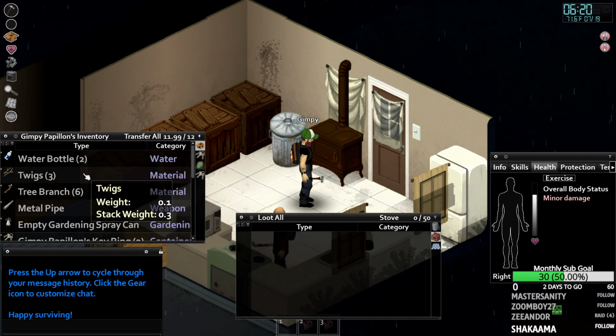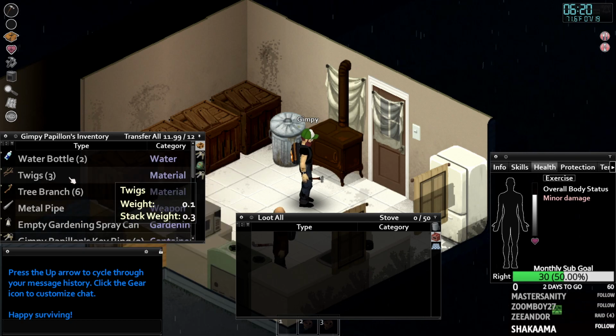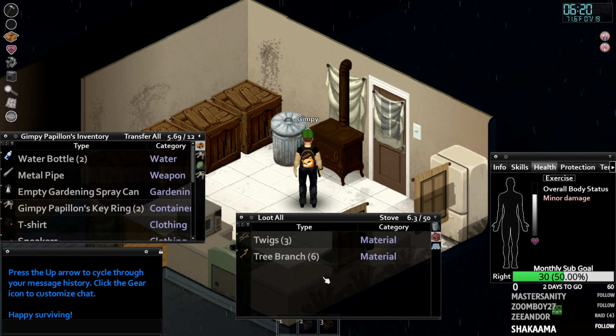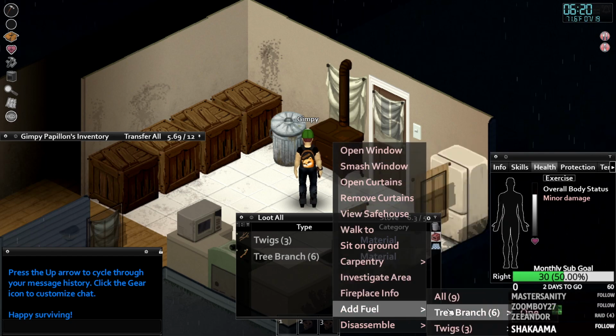Okay. Yeah, I can't build. Let me build the crates. I don't know. Find out. Anyway, there's some twigs in here. Tree branches too. Add fuel. There we go.